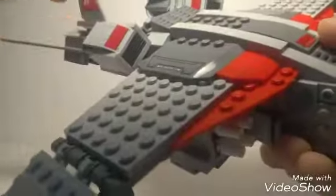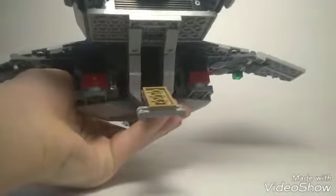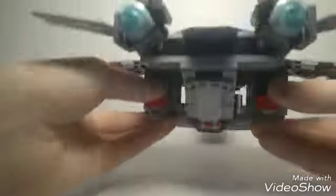Shield sticker here, sticker here, and many more stickers. Any more that I'm missing? Okay, good. So in the back here, you open this up, and this space is literally only for Goose. You can fit a figure in there, but it's pretty darn difficult. I find that kind of crappy. And then we do have the back engines, which do have adjustable fins. And then one right here. And then, yeah, the missile mechanism. Yeah, that's really all I can say about this.